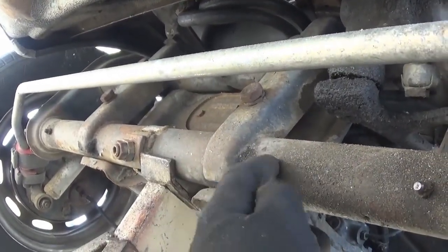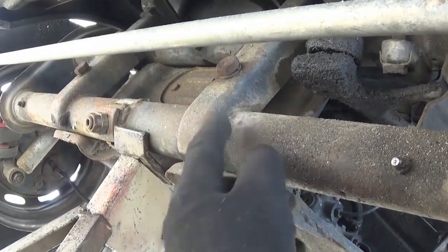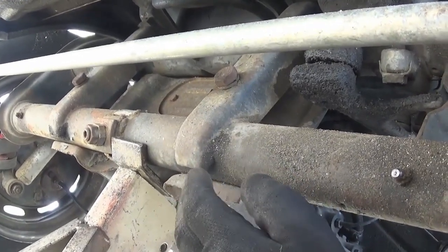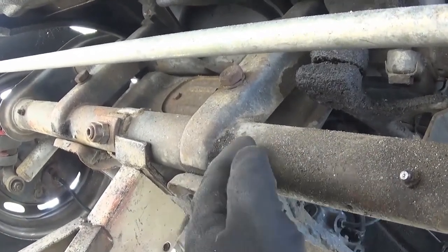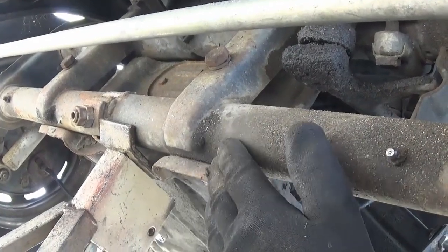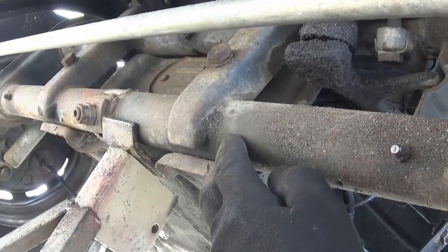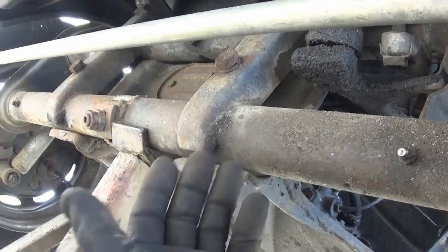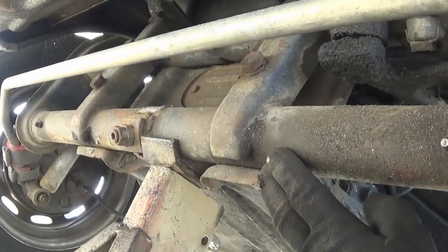What that does when you kick out the bottom beam at high speed, it makes it a lot more stable. If you're one of these racers that's getting over 100 miles an hour, that will make your car go in a straight line easier. It almost settles in. It's like having the rake on a motorcycle. The old choppers with the extended front forks changed the angle. They were a bear to balance and make turns on at slow speed or leaving a stoplight, but at high speed going down the road, it's like you let go of the handlebars and the thing would track straight. And that's the same thing they're trying to do here with those shims.